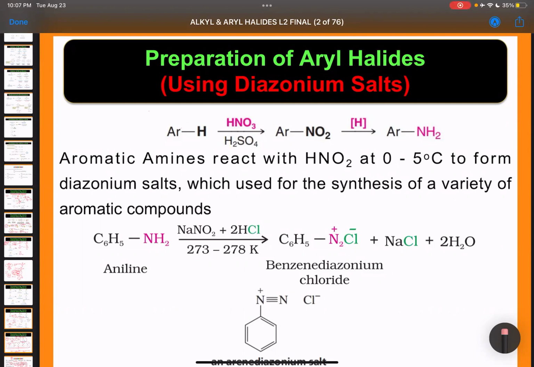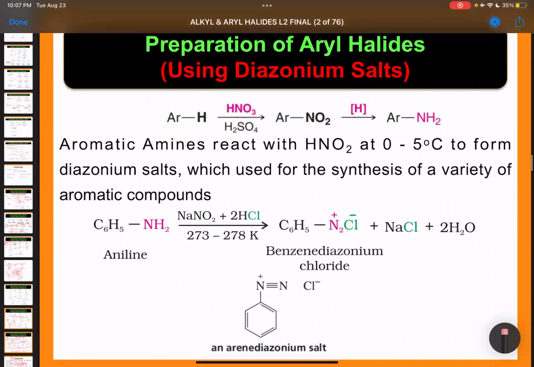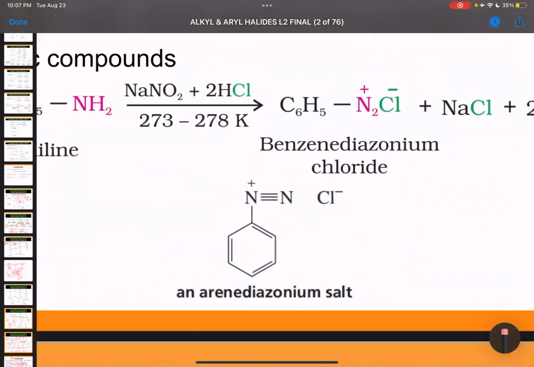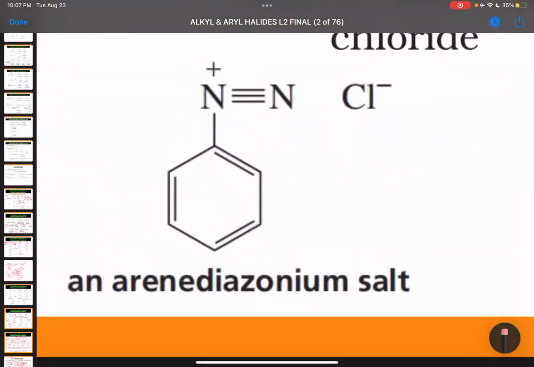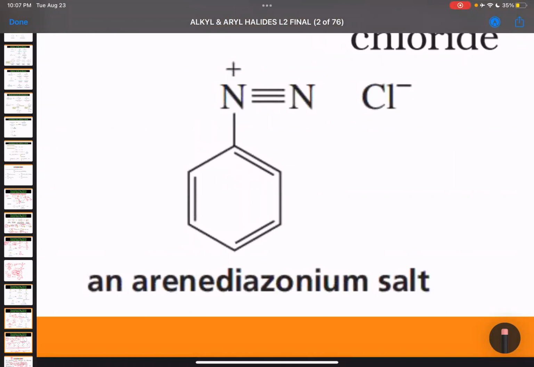So what's the indirect way of doing it? Let's discuss. The indirect way of doing halogenation for preparation of chloro, bromo, fluoro, or iodobenzene is through diazonium salts. So what are diazonium salts? You can look here. I have given the structure of this diazonium compound. On benzene you have an N2 plus group. It is called the diazonium group.